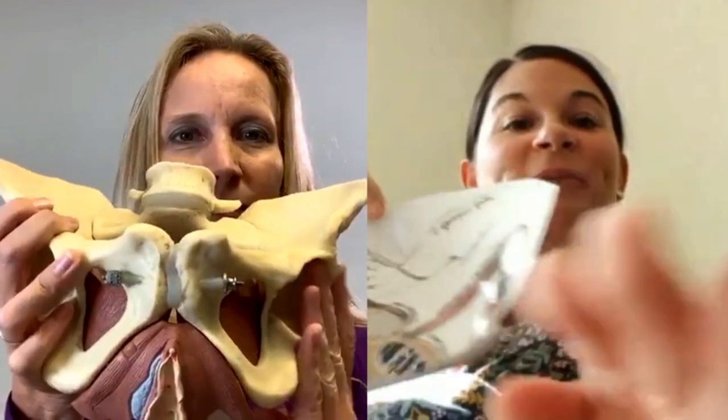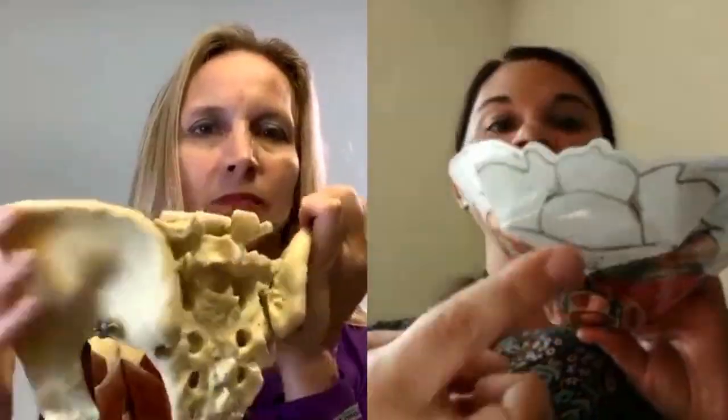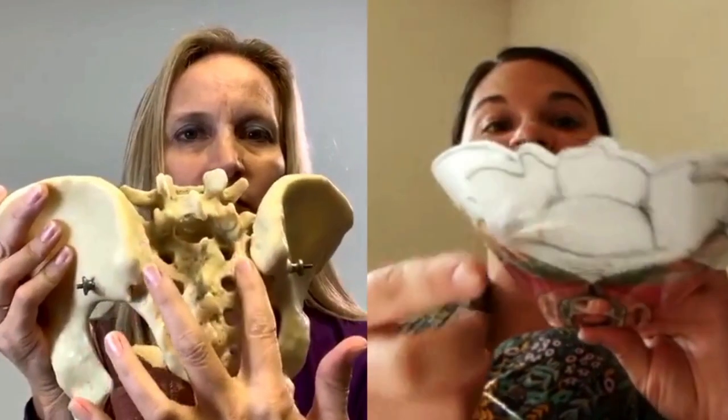So what is pregnancy-related pelvic girdle pain? It is any pain in and around your pelvic bones in the perineum area. It can be in the pubic bone — the pubic symphysis — it can be along the sacrum or sacroiliac joint, anywhere along the pelvic girdle. It can be during pregnancy or after pregnancy — anywhere in the postpartum period is all considered pregnancy-related pelvic girdle pain.